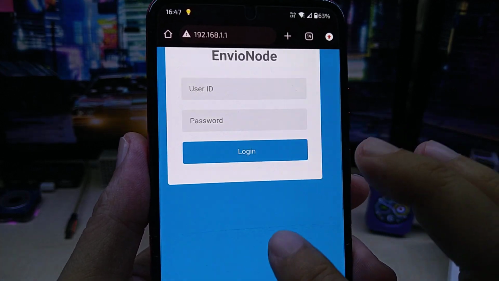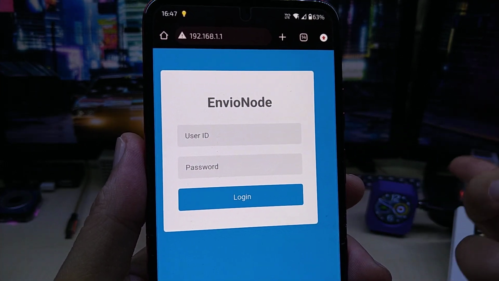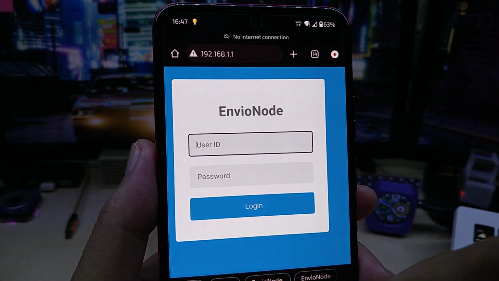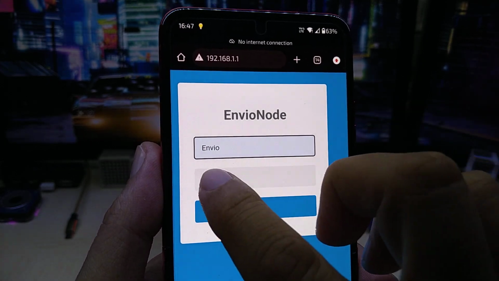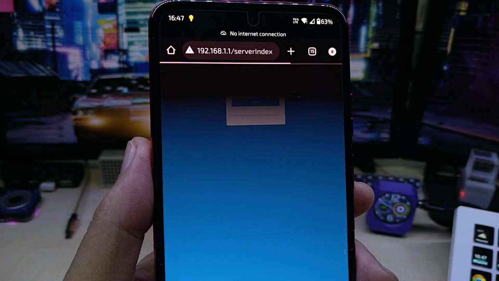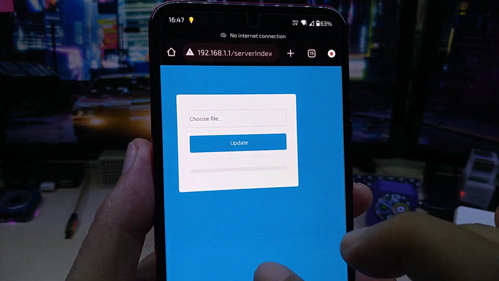And I did upload, or I transferred, the bin files to my phone, and here I select Enviro, current password just 345, and then it says choose file.